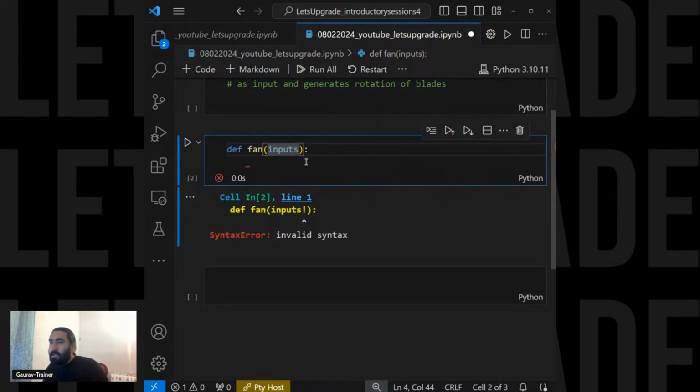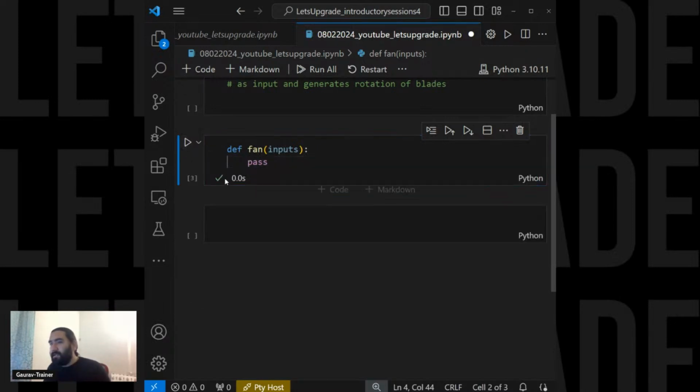So for that, you use a keyword known as pass, which means Python will understand that for now you have not finished writing the function, and you will create it later, and you will get a success mark by using the pass keyword.